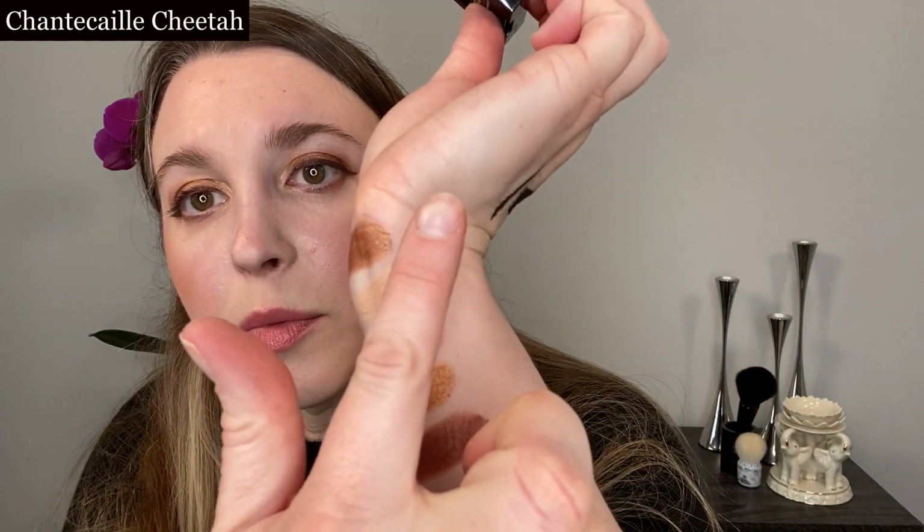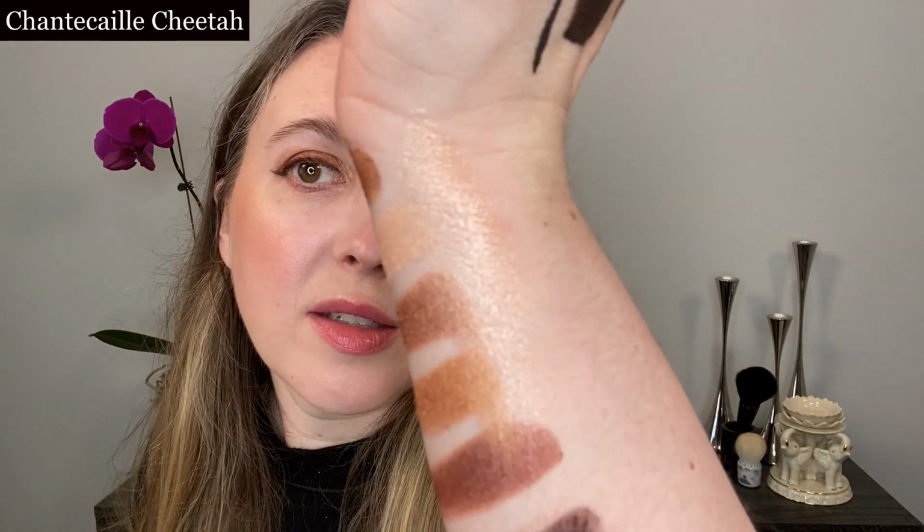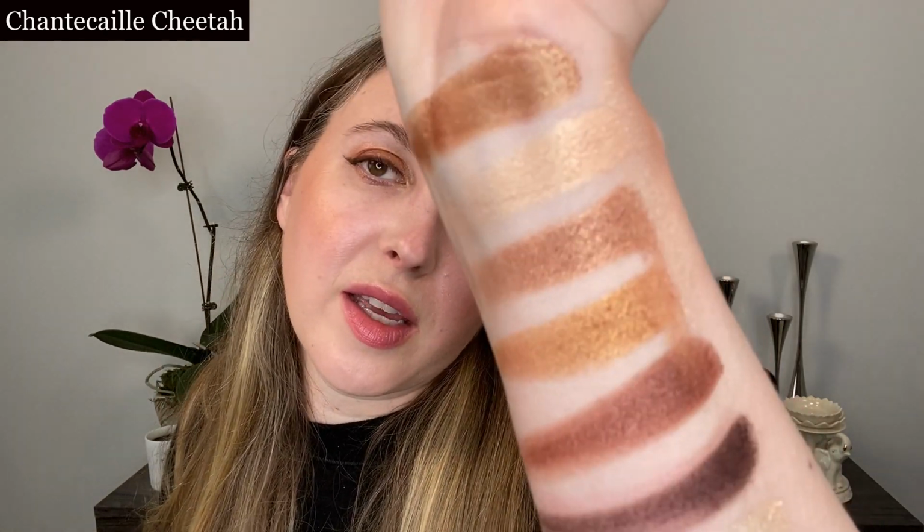And then this is the Cheetah shade from Chantecaille. And let's put that one right here. You can see that it's much more white. Doesn't have the gold that is in the BYREDO Dysco palette.